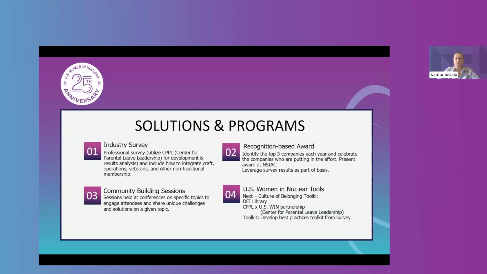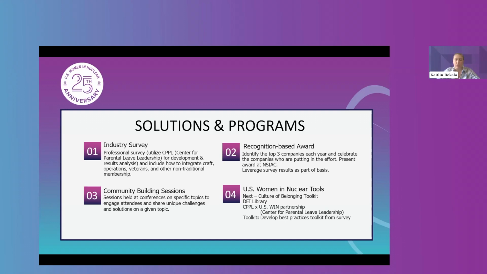So then our programs and solutions: we've started to kick off some of the ideas we had at the conference. That includes community conversations, which you may have seen if you attended this year. We had a pilot with a total of 50 participants, and we split the conversation into 3 subject areas. The first was caregivers, and that could be caregiving for an ill family member, a child, fostering a child, elderly parents, a child or family member with special needs. And so that was one group.